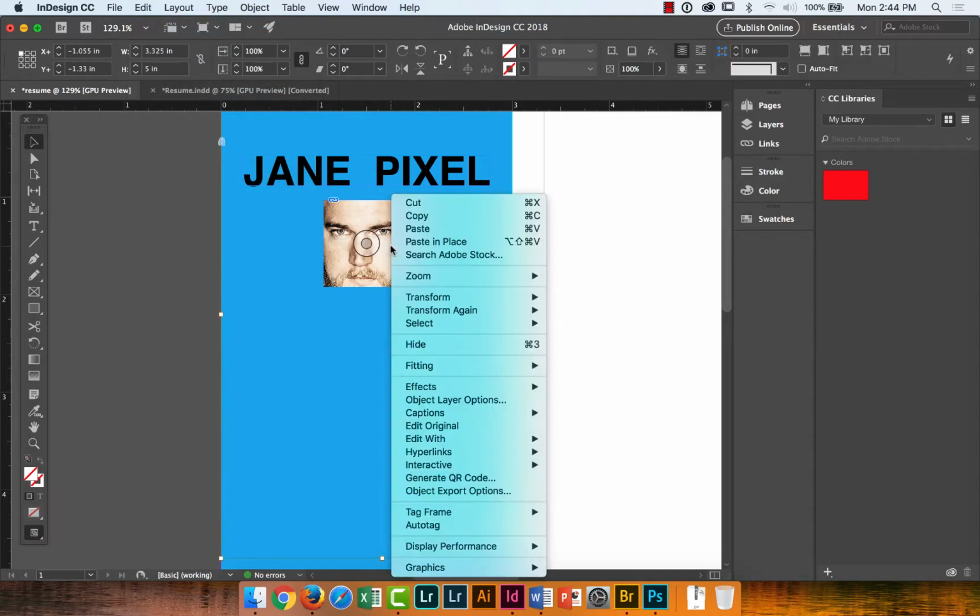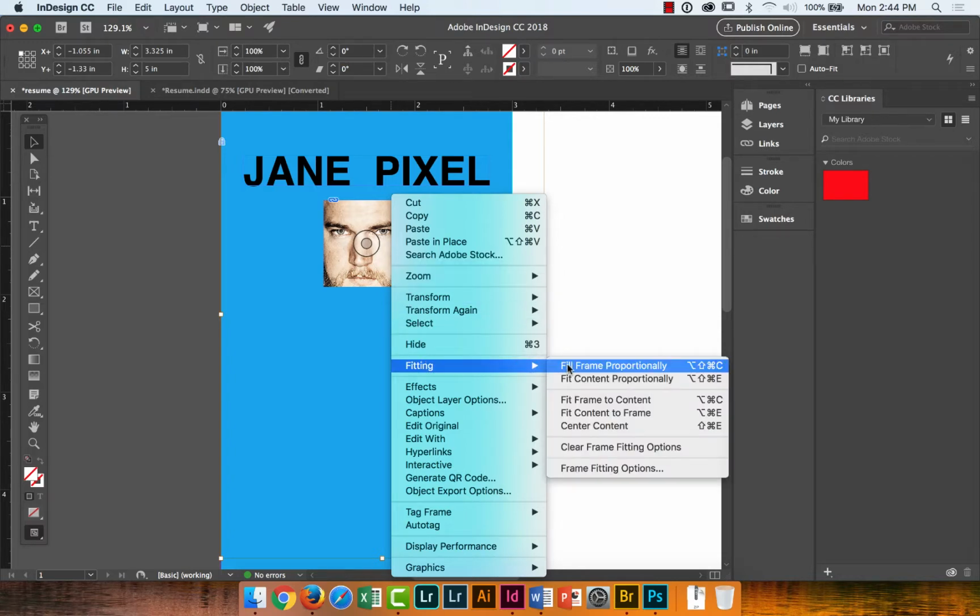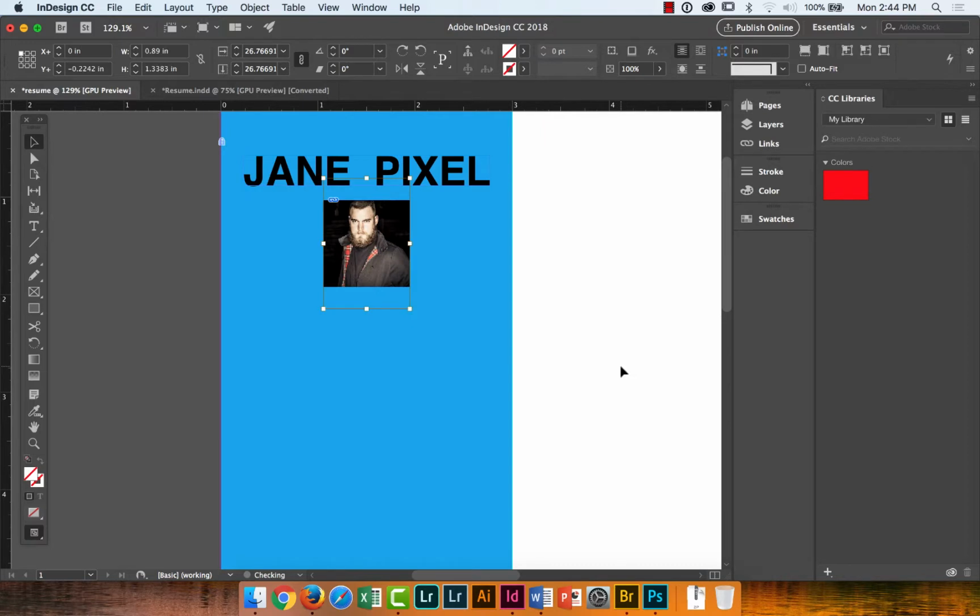Instead, what we're going to do is right click on that, go to Fitting, and say fill frame proportionally. If we select that, notice what happens. We filled that frame proportionally. So we're getting the bottom cut off and the top cut off, but the entire frame is fitting inside here. The reason is there's a difference between the size of the photo and the size of the frame. But if we need it to fit inside there, we can click on that content grabber and reposition it inside there.